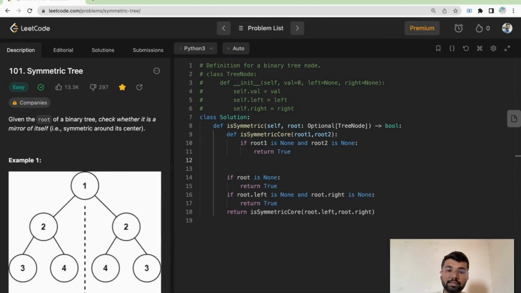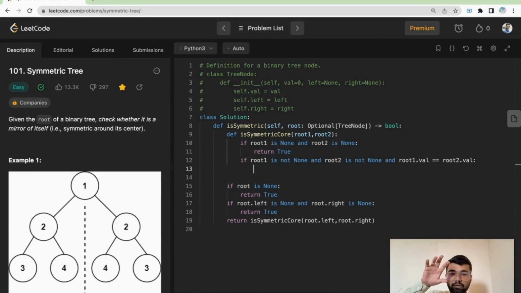In the other case, if root 1 is not none and root 2 is not none, and values are the same, root 1 dot value equal to root 2 dot value, then we have to recur for the left subtree of root 1 and the right subtree of root 2.